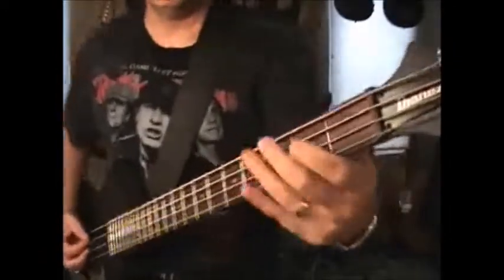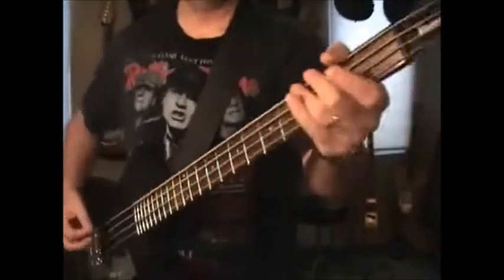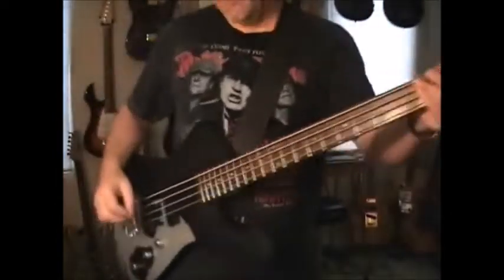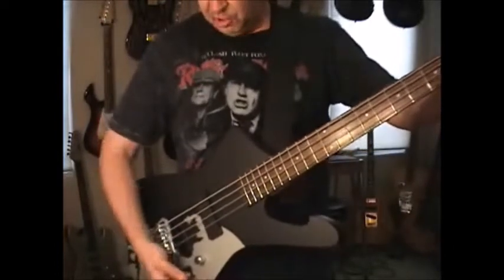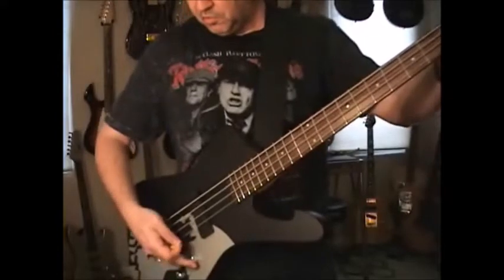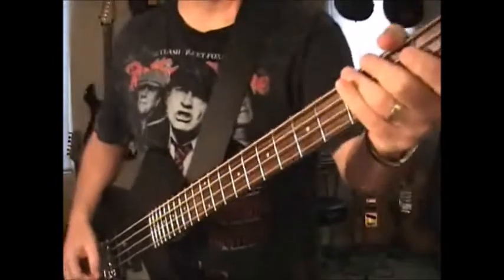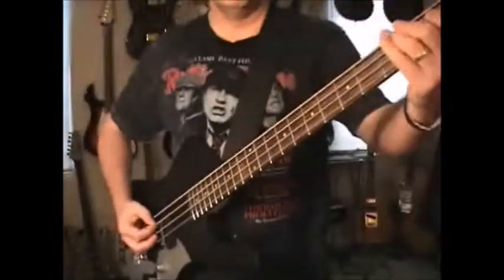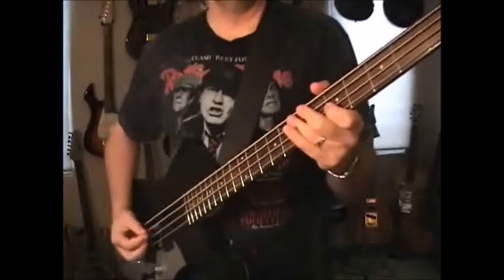Okay, so in the key of C, again with your ring finger, again, you decide the kind of tone you like. You can just mess with your tone however you want. Like I said, you can leave it open, or you can mute it. So depending on what you like, just do what you like.